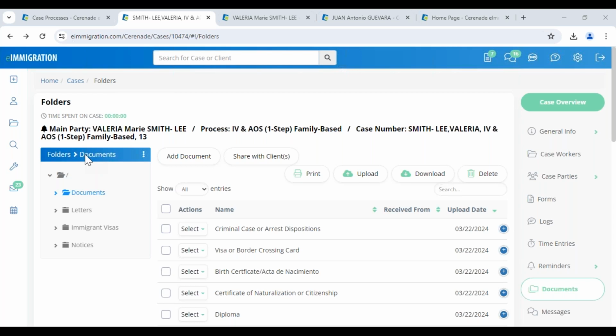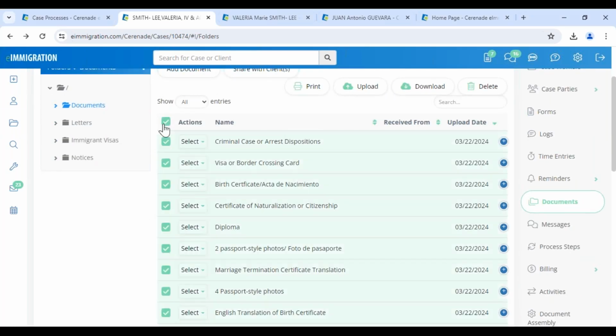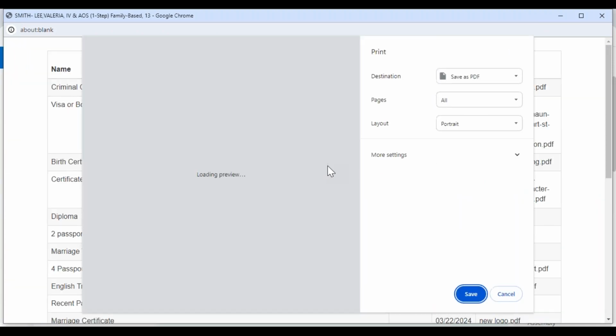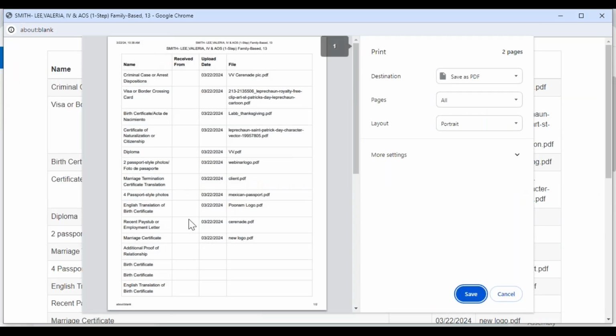Okay, so I already explained how you can share this documents checklist so your client can upload from the client portal. How about those who are not tech savvy? Well, if you share by printing it, if you select the documents checklist and then click print, it's going to generate a checklist, right?